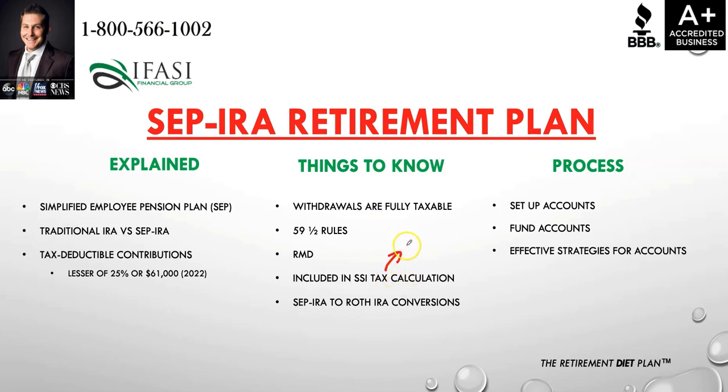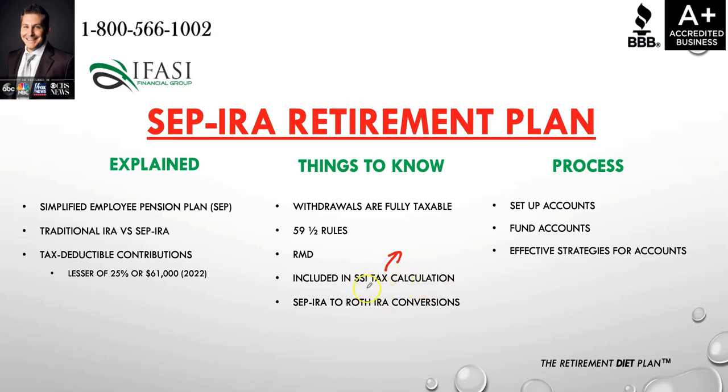If you're taking monies from a SEP IRA account, just like a traditional IRA, just like a 401k, and there's a whole slew of different things, if you're taking withdrawals from those, it's going to increase the amount of provisional income, which can increase the amount of Social Security taxation that somebody pays on their Social Security income. So you've got to be careful on this and make sure that you're staying underneath the cusp.